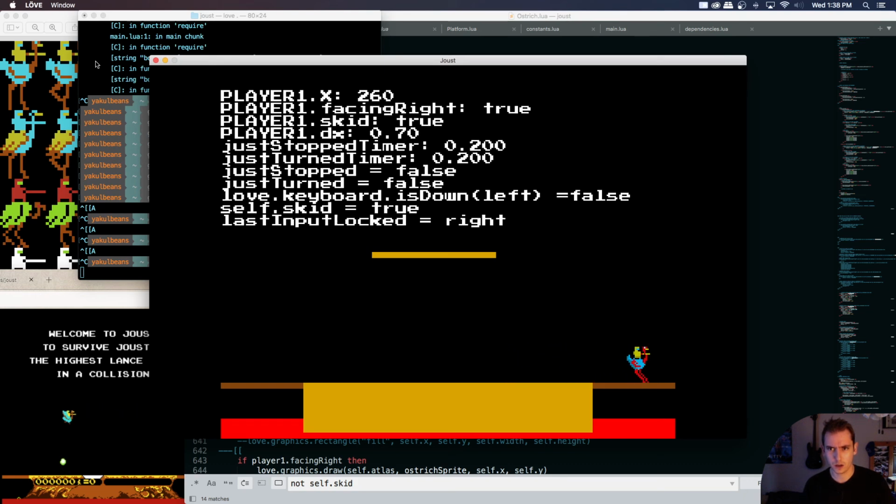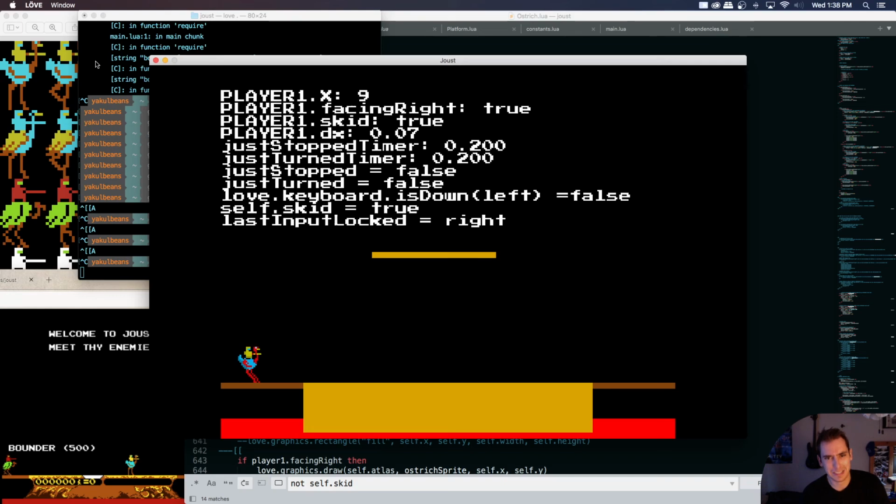Okay. So it only gets stuck in skid if right is held and my dx is greater than 0, and I double tap left.